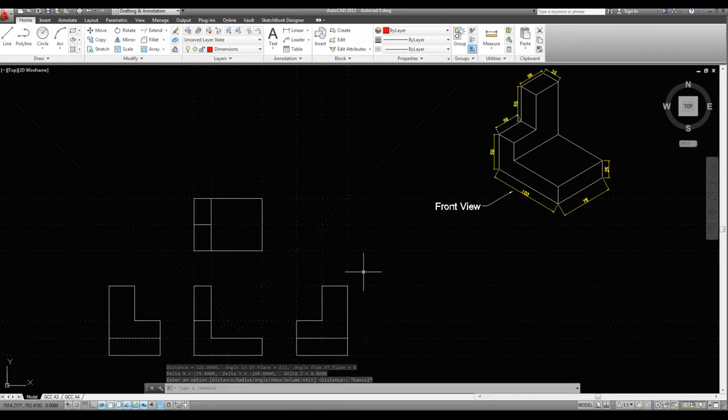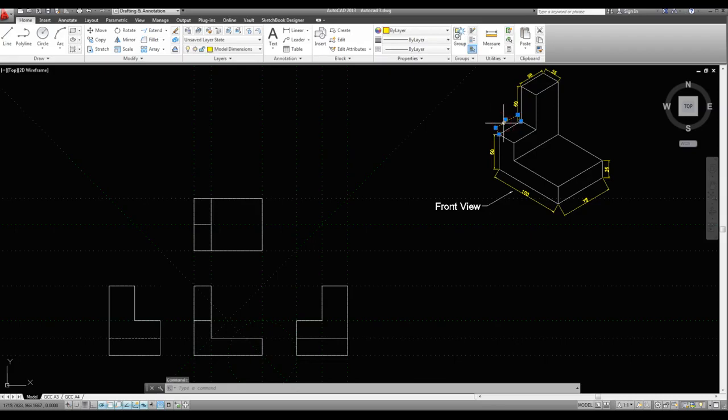You should always check everything at least twice, sometimes 3 times, just to make sure that you've got everything right. Just don't take for granted you've got it right the first time. That's what it's all about, being a draftsperson: your attention to detail, to make sure that everything's right before you go to the next stage.